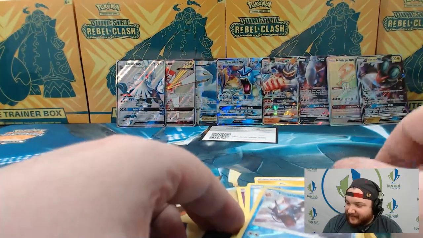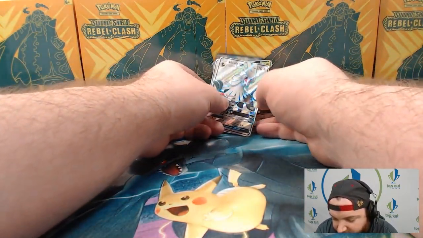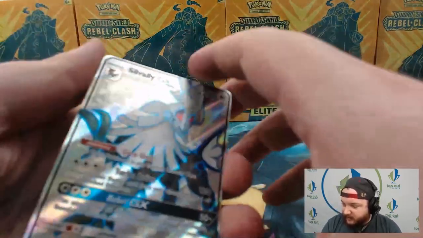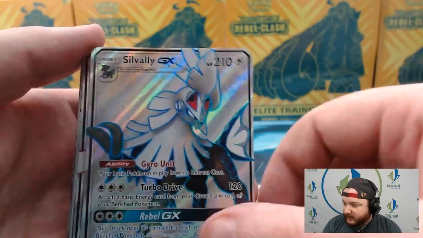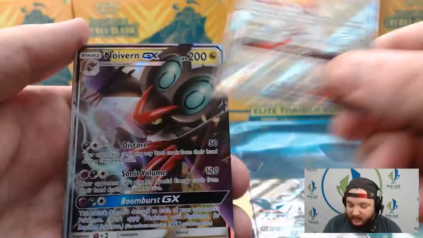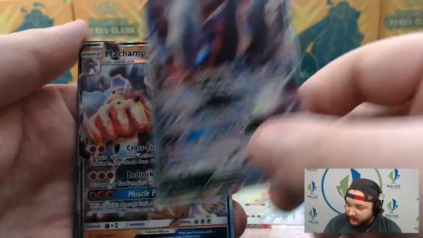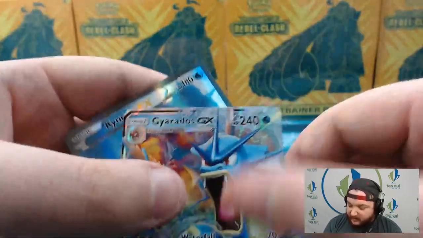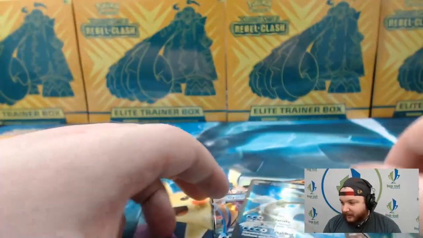There we go. We'll go through the pulls that we got from the tens real quick. Not nearly as good as we did with Rebel Clash. We got Silvally GX, Full Art, Kartana GX Full Art, Noivern GX, Nihilego GX Rainbow, Darkrai GX, Machamp GX, Gyarados GX, and Kyurem EX.